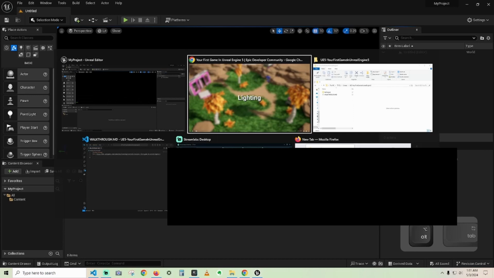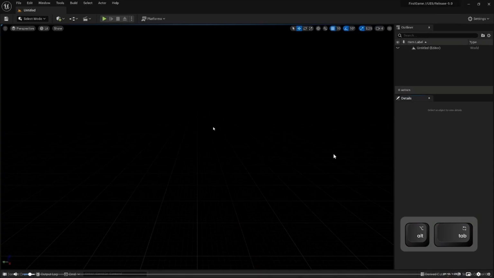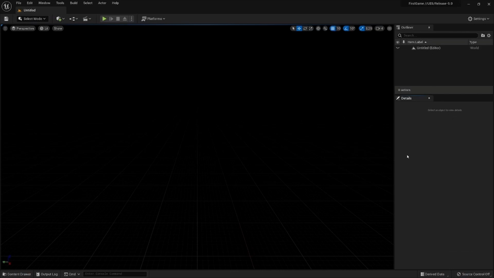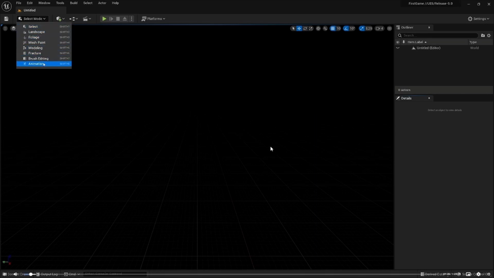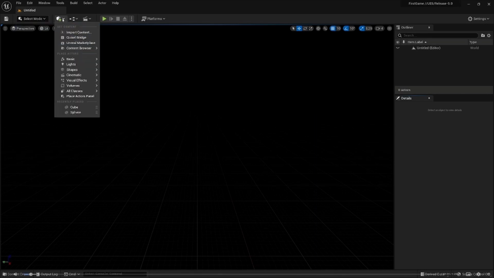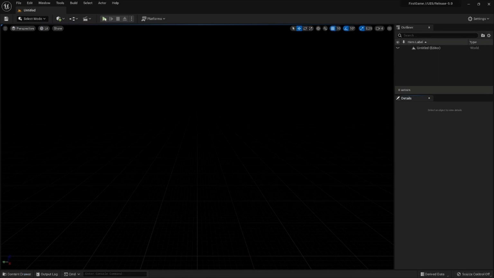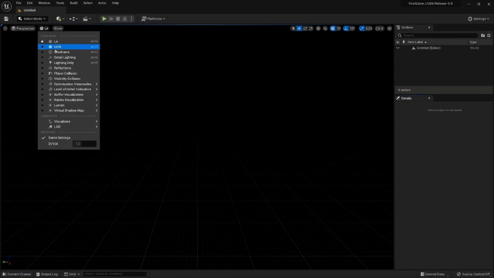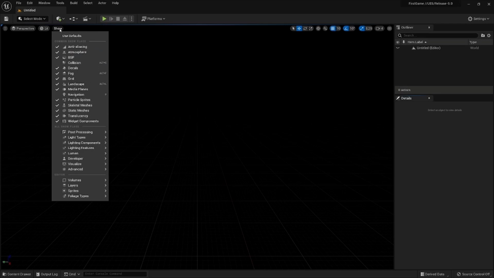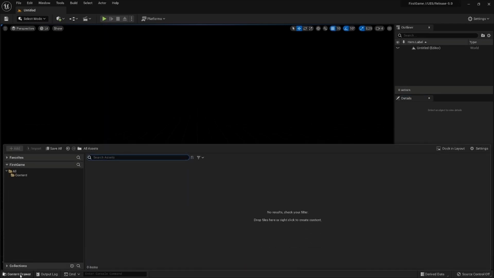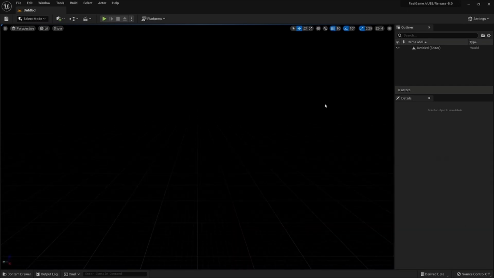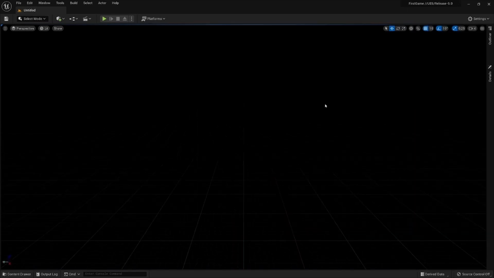Looks good. Now a tour through the new UI. Here's a viewport with our scene, and here's the outliner listing all things of our scene. Below are the details of what we have selected. Up here are different modes like select, landscape, and foliage that we can use later. This is the create menu with all kinds of actors we can place, and the green button starts your game. The view modes and show flags allow us to investigate our scene. Down here is a content drawer with a folder structure of our game that you can also open up with Control Space in all editors. With F10 you can toggle the sidebar.